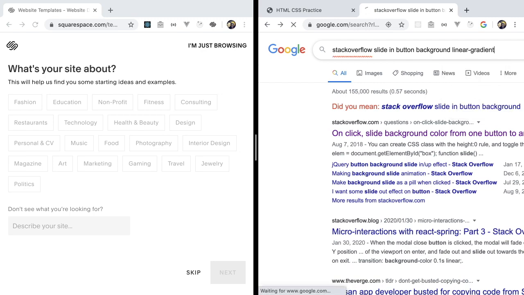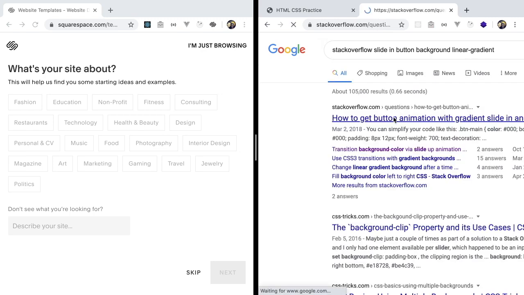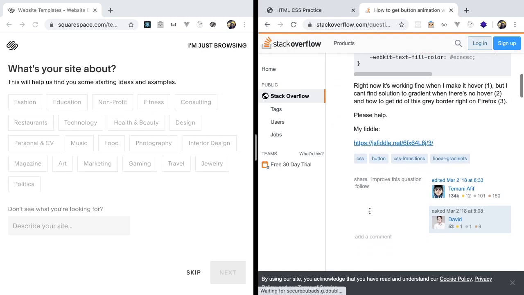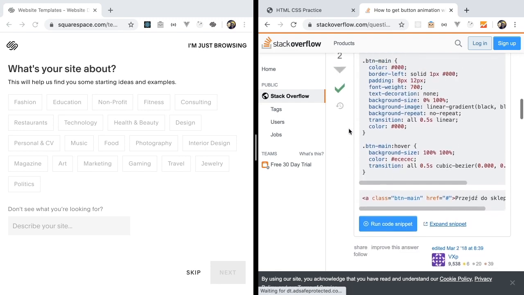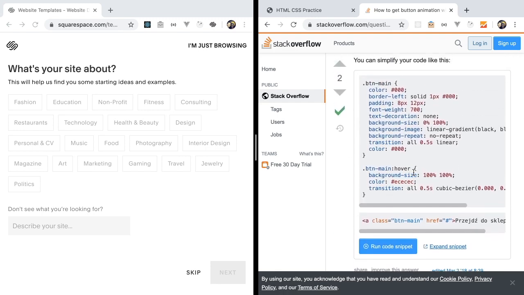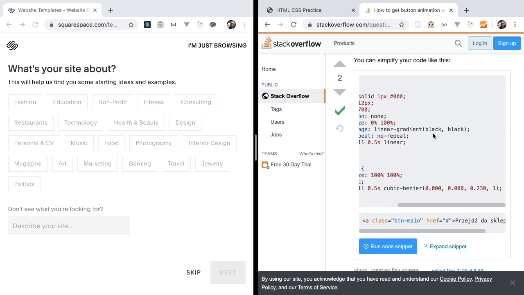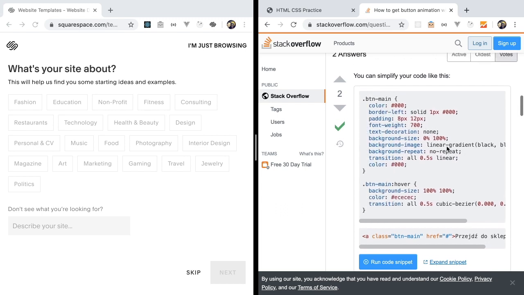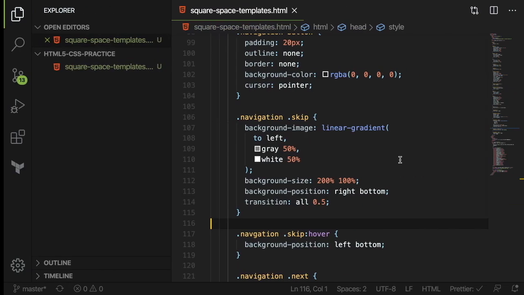Linear gradient. Yeah, I'm pretty sure. Let me just go to this. Background size. Huh.